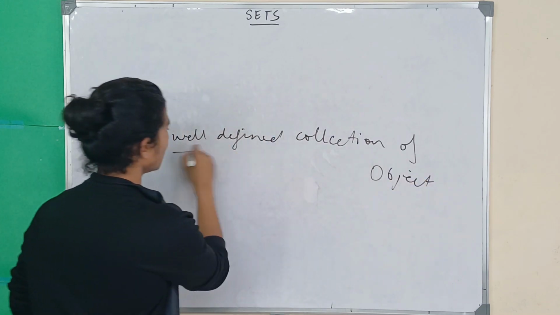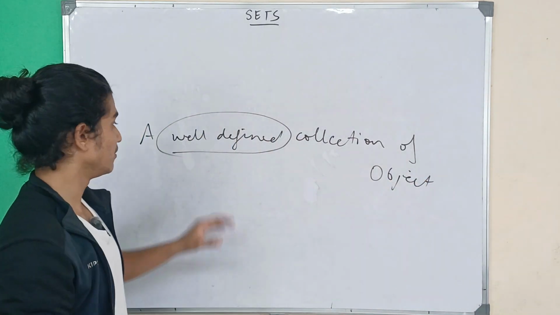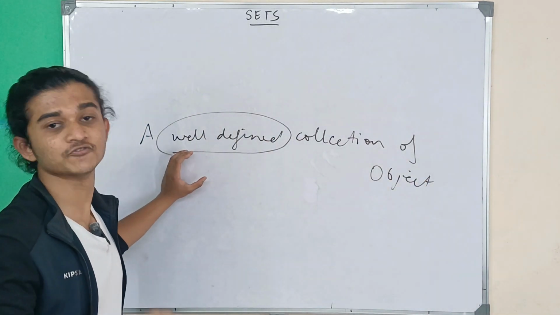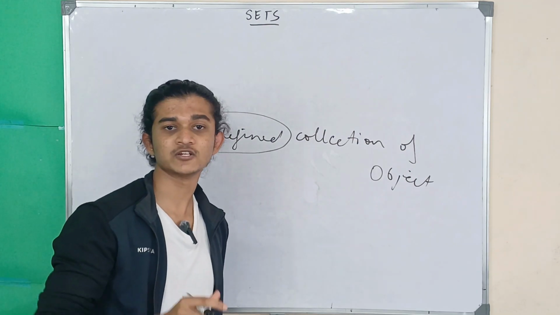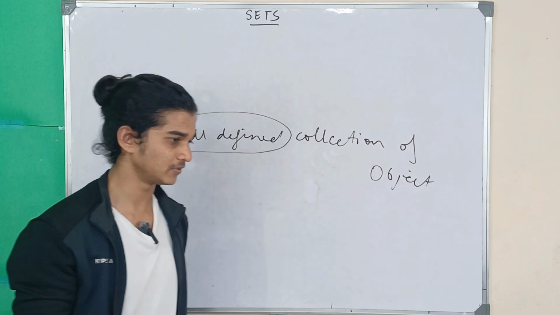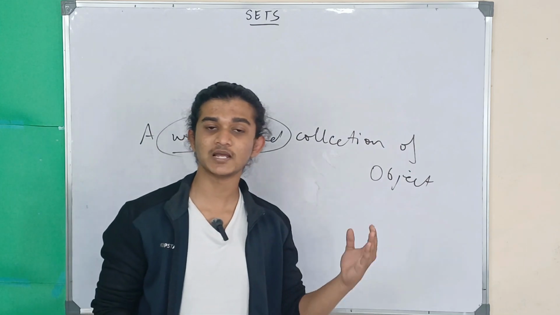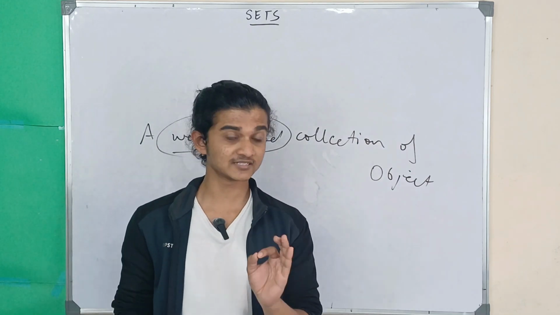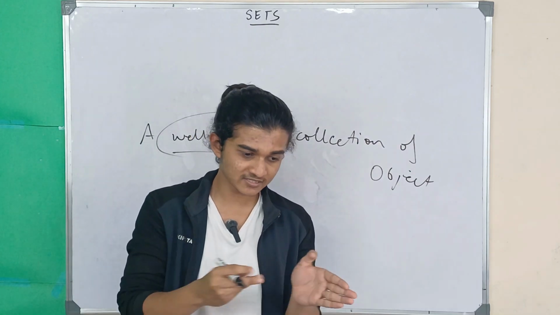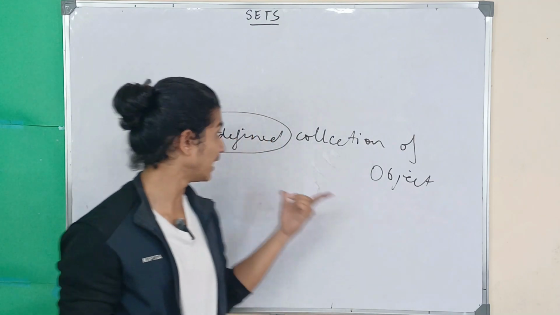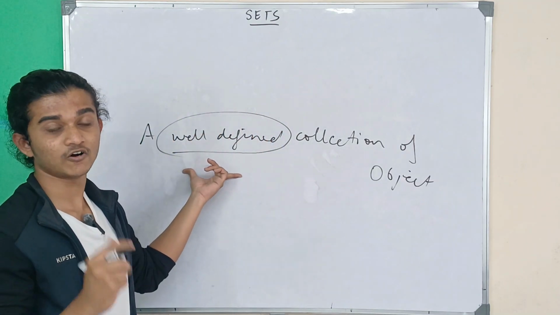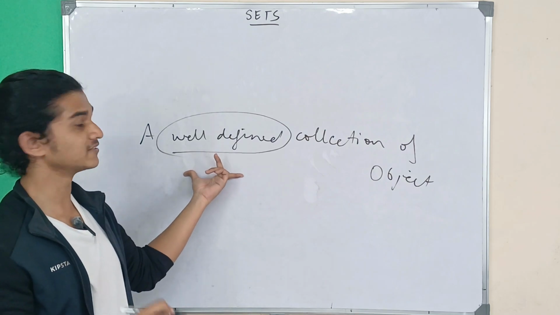Now the "well-defined" part should be proper. What they're trying to say is you have to make sure the set makes sense for everyone, or else the set we're trying to make should be universal for everyone. For example, if I say the set of all the planets across the solar system, this is a well-defined set because the idea doesn't change from person to person. So I can say that the set of all the planets across the solar system is a well-defined set.